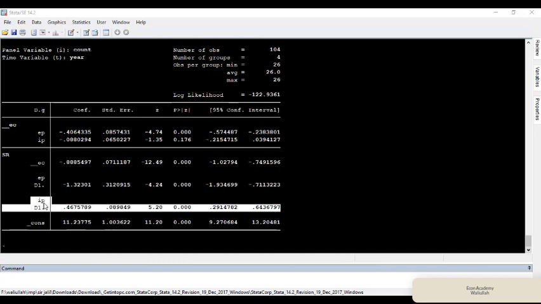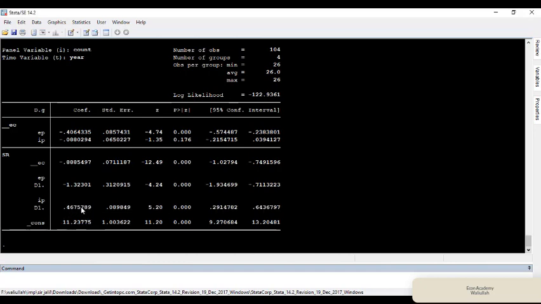Again, IP is investment and G is GDP growth, and IP is the independent variable and GDP growth is the dependent variable. So as the coefficient is 0.46 with no sign, it indicates that it has a positive impact on the dependent variable.